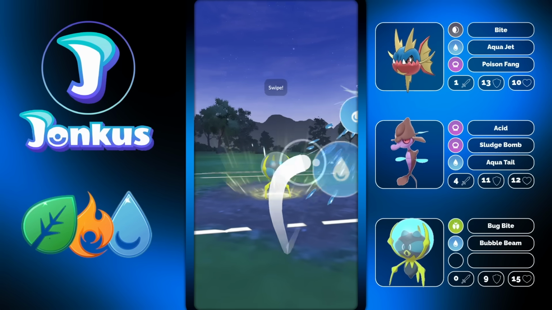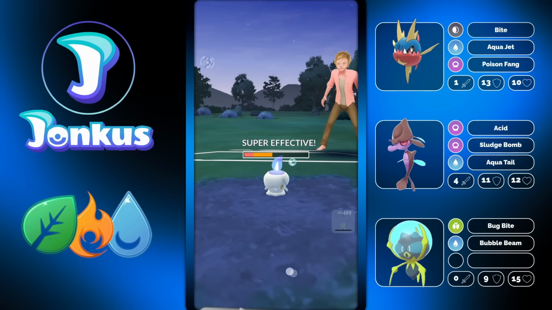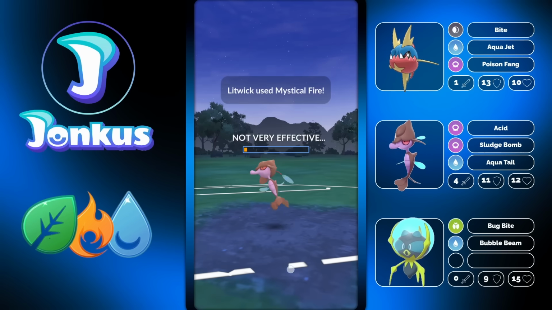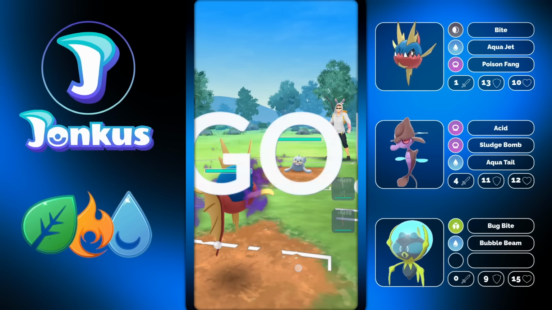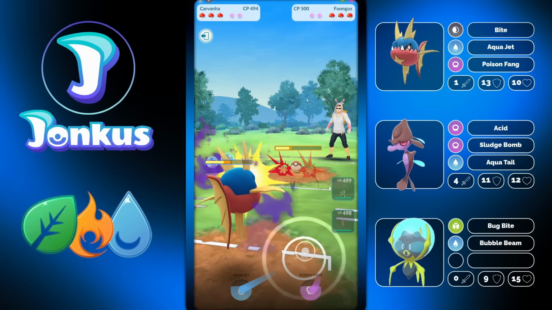So what I could see as well is that maybe it is best to have Carvanha in the back in order to counter Pokemon that usually are used as Saisops, like the Slowpoke, or, here for example, as a closer, a lot of people run the Litwick. And so here we're going to struggle sadly in this matchup, but if we just had better alignment, it would have been better.